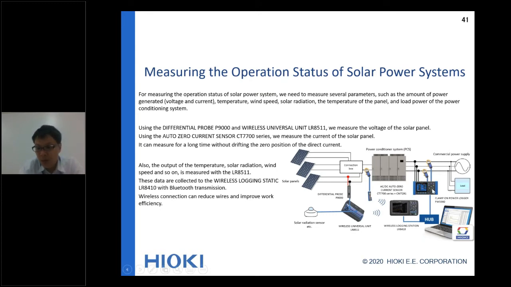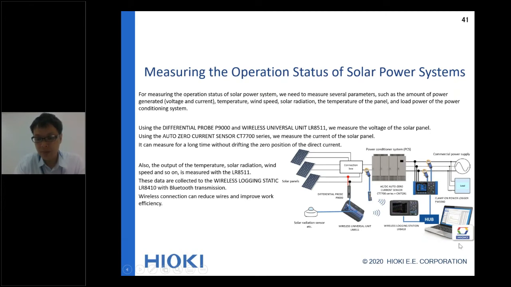We also have the PW3360 clamp on power logger. This is a very basic product compared to the PQA. The PQA, as I told you, can record power parameters, and you can set some fault or event, and get the occurrence time and the waveform. But with the clamp on power logger, you can measure only power parameters. Because it's just the operation status measurement, maybe the power logger is enough.